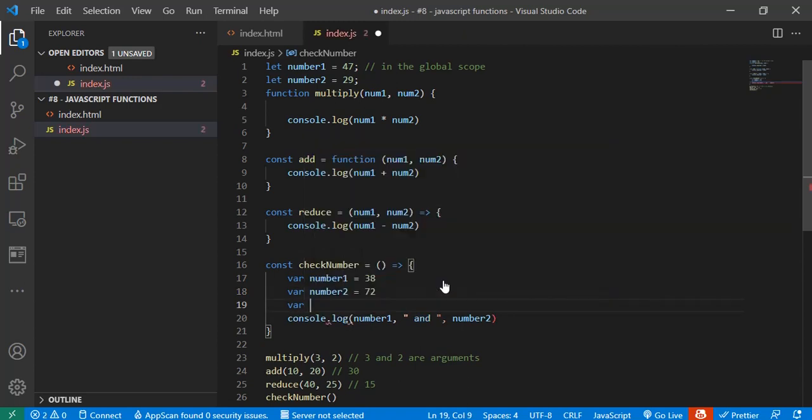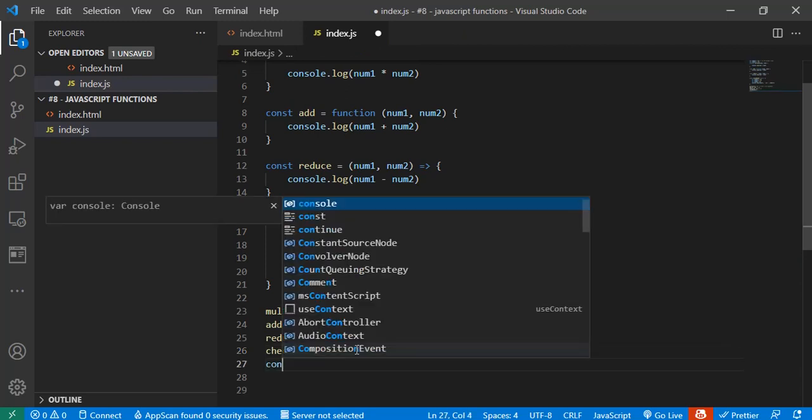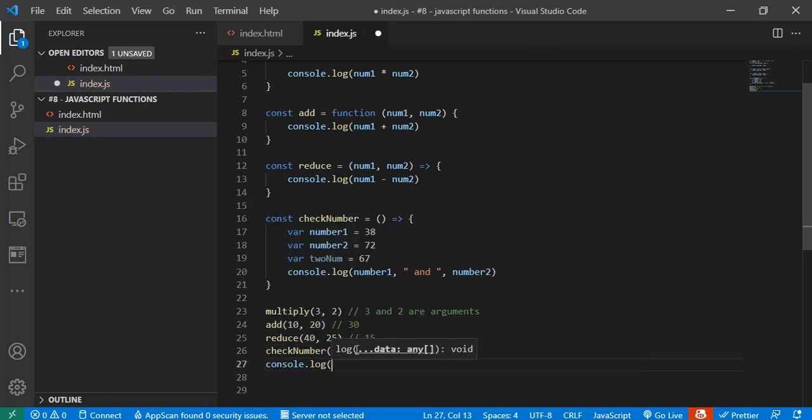And you cannot access any variable from outside. Let me just try to define a variable. Var 2 number equal to 67. Okay, now let me try to access it outside here. Console.log, let me try to access it.